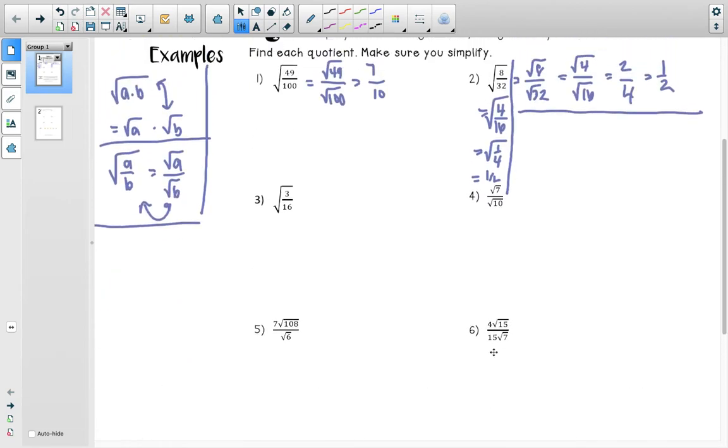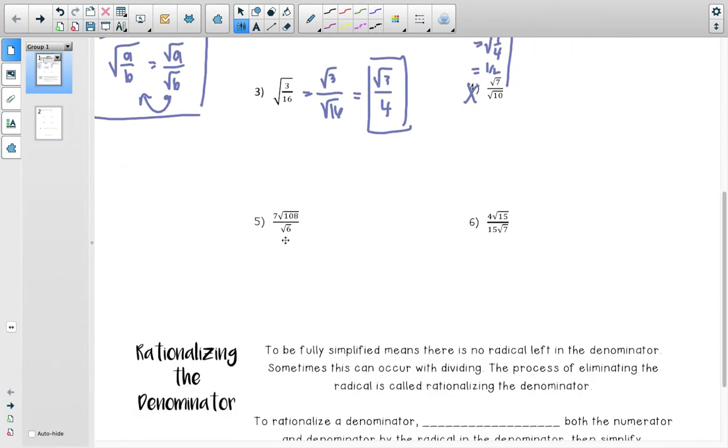Okay. I'm going to skip 4, because it's just not needed. 3 and 16, the question is, can that simplify? So that should be your first question. I think that'd be a better way to think of it. And 16 is not divisible by 3, so we're going to separate. So square root of 3, square root of 16. We know the square root of 16 is 4, so you have the square root of 3 over 4, and that is allowed. Okay, you're just not allowed to have radicals on the bottom, and we'll talk about that. And by talk about that, I mean look at number 5.